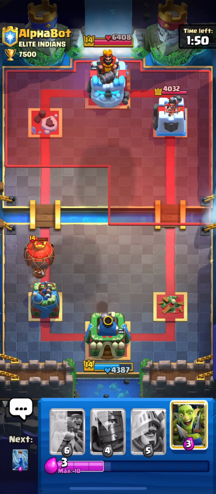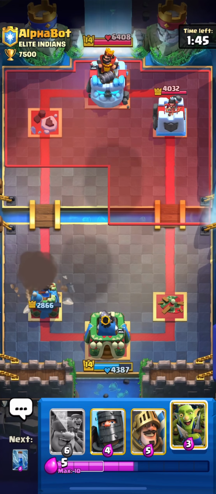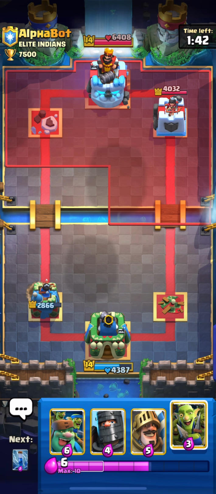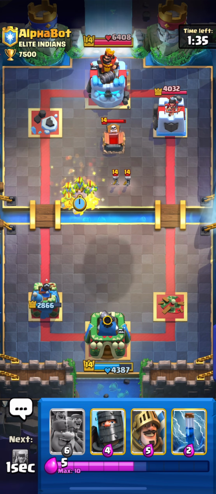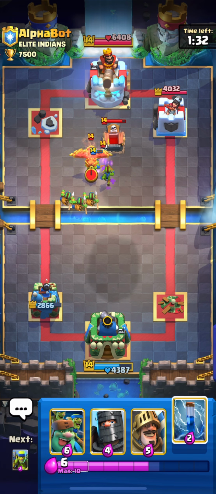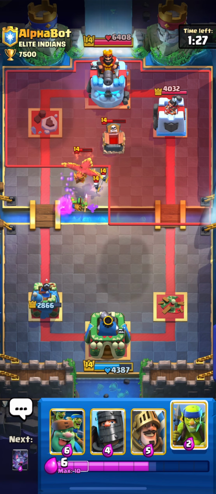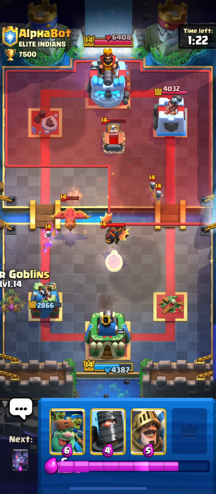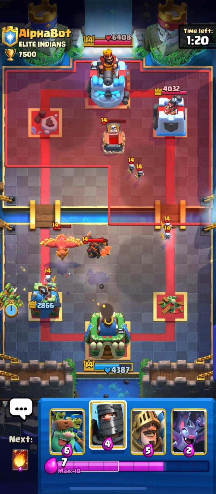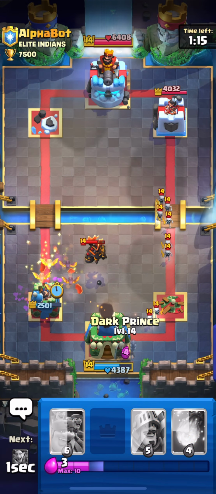Okay, looks like we're gonna go versus the Lava Loon. I think a combo here with the Goblin Giant, Double Prince is gonna be immortal. Okay, you're just gonna Goblin Gang, try to destroy that tombstone. I'm gonna zap here too, just to finish out. And I'm gonna start doing my combo here. If he puts a lava, I'm gonna 100% start my combo. Oh my god, what is this here? Lava at the bridge. That's not how to play this game.